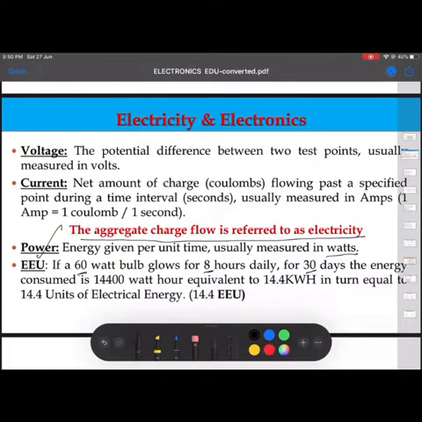And if we divide it by 1000, we get 14.4 kilowatt hour for the given load. That means a 60-watt bulb working for 8 hours for the 30 days. So total electrical unit consumed, according to which we get the electric bill in a house or in a company or in a college, wherever, is based on how many kilowatt hours you consume. So 14.4 kilowatt hour exactly means 14.4 energy or electrical energy units.